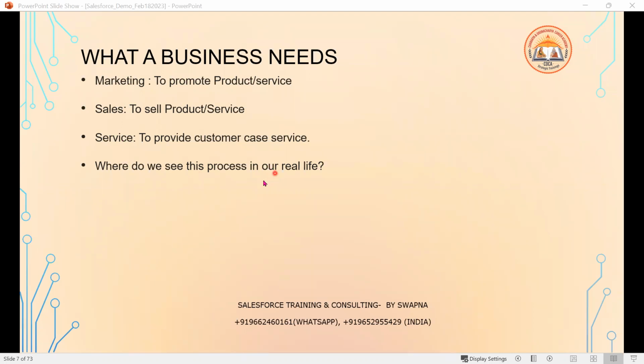Product selling. Yes, in day-to-day life we are using something, right? Advertisements, ads. Online shopping like Flipkart, that is e-commerce, yes. Any other? DMart, right?